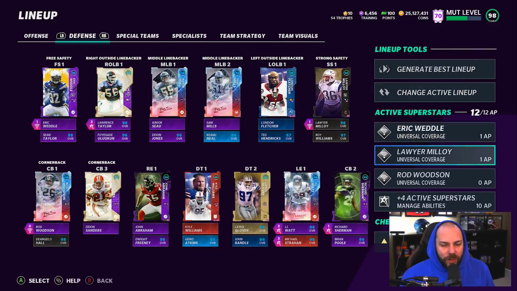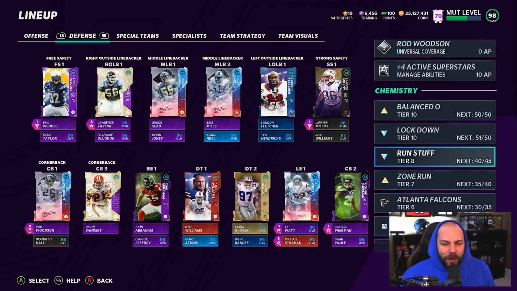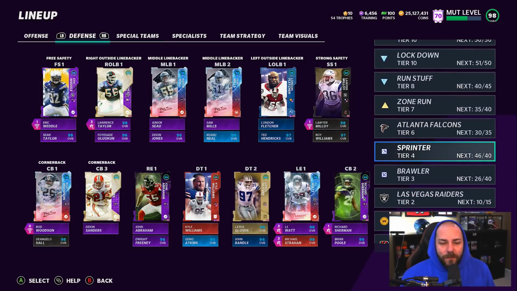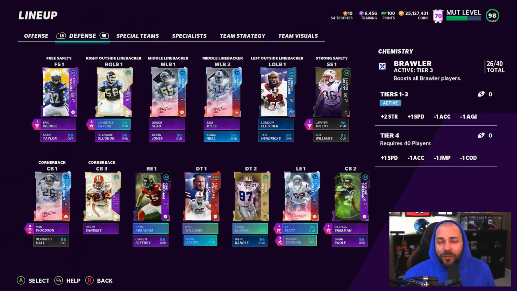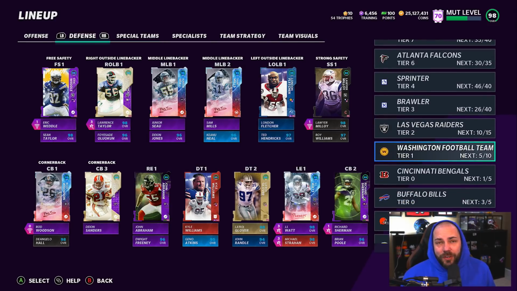Now we are also running, like I said, full lockdown, right? Now again, we had to use our gold coach for run stuff chem, add the 5 points there. But we see the lockdown is basically on everyone else. We also have 30 out of 35 Falcons, full sprinter, partial brawler. I'm not trying to get all the way up to brawler. I'm not really worried about the extra speed there. I was just trying to get the extra strength on linemen and stuff like that. So I'm not trying to lose anything else extra on them necessarily. It's not going to boost their overall. It never really does. And then we also have 10 Raiders and 5 on Washington as well.